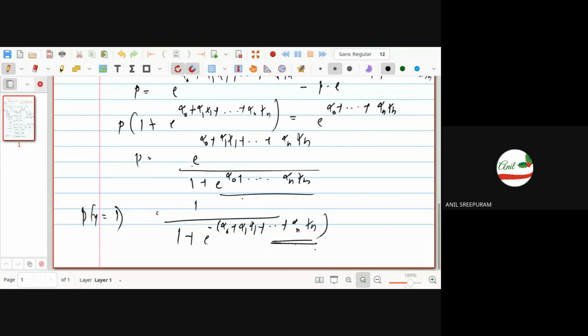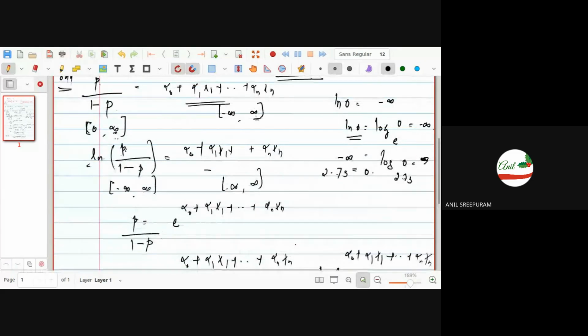Initially, we were happy if we were able to take the probability as just a linear combination of the inputs, but unfortunately, we don't have that option. So we were forced to take this. What I have taken is the logarithm of the odds function. Odds was p by 1 minus p. And I have taken the logarithm of the odds as the linear combination of the inputs. And this logarithm of the odds is called a logit function, logit. And since the logit function is used, this regression is called a logistic regression. That is the point that I wanted to explain. And that's all about my presentation. If you have any doubts, you may please ask.